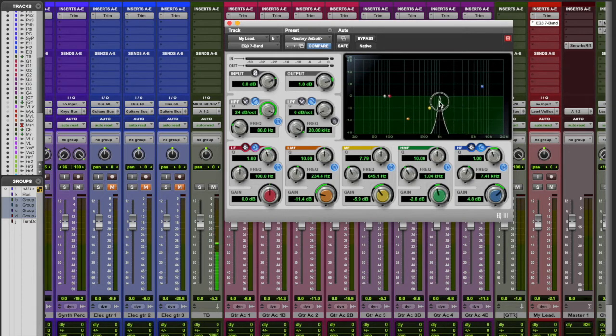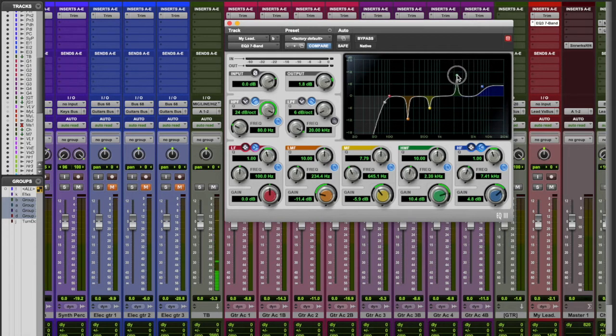I'm going to be able to solo the tracks instead of boosting, which is something that I don't like to do. This is what we were doing before: boosting with a narrow Q and fishing. The problem with that is that the ear gets used to that sound, and sometimes you end up liking it instead of cutting, instead of finding what you like to cut.